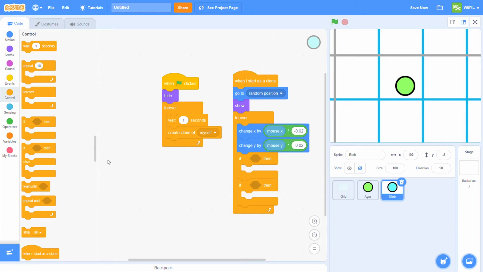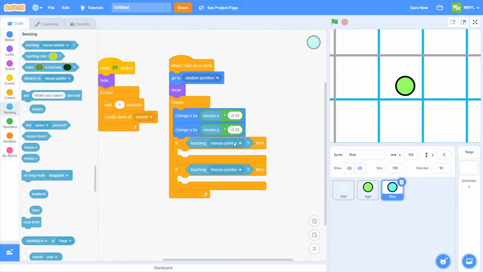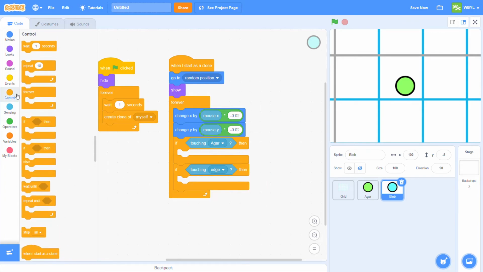Okay? Then we're going to go to sensing. You're going to grab this first block right up here, touching mouse pointer. Grab two of those and put them inside of your if-then blocks. Okay, let's change the top one to agar and the bottom one to edge. Okay, you're going to go to control.